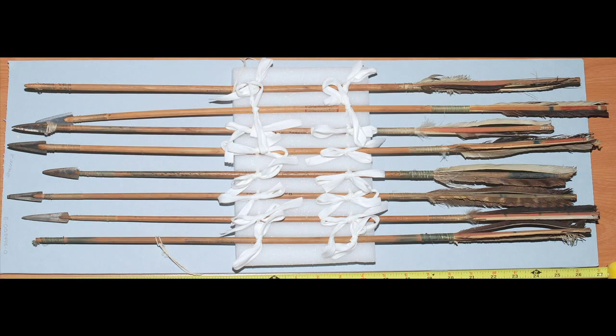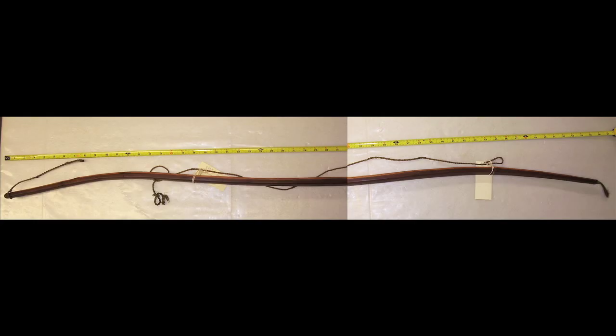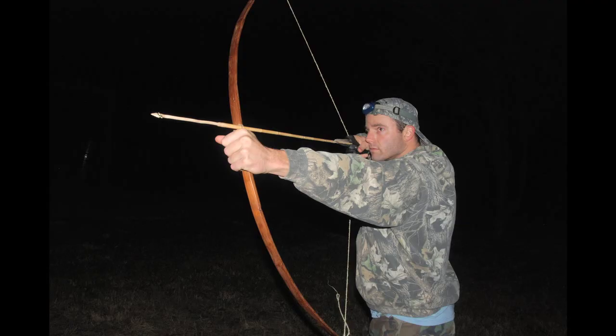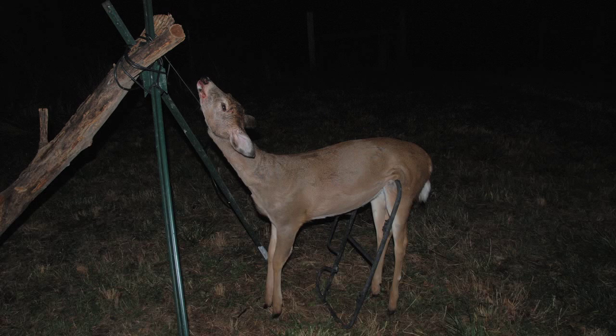My interest in archaeology has granted me access into the collections of several museums to view numerous Native American archery artifacts. What I found was that many Native American bows were rather light in draw weight, rarely exceeding an estimated 45 pounds. With this knowledge, I made an Osage Orange bow pulling 40 pounds. The string was made of twisted deer sinew, and the arrows were made of lightweight reed. With this weapon, I would test the penetration of four tiny points on a fresh deer that my brother had just killed.